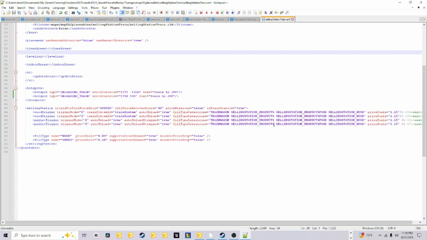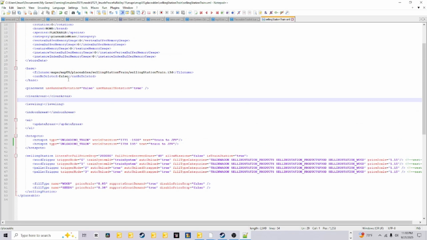All right. Now it has all that. It has all this for the wood stuff. It shows that. It tells you the east and the west one. It's going to do all that it needs to do. You see here. It's telling it what to do. Wood, seeds, all that. It's got all the information it needs so that it'll work. So once you're done with all that, hit save.